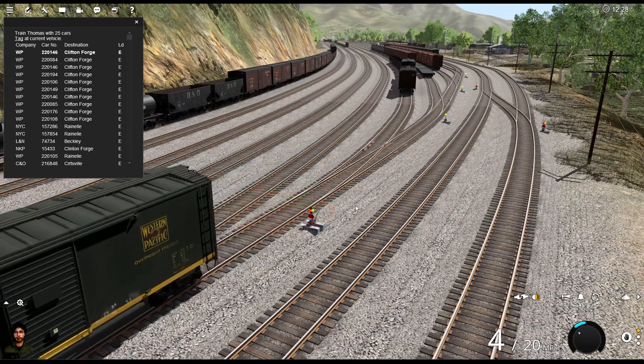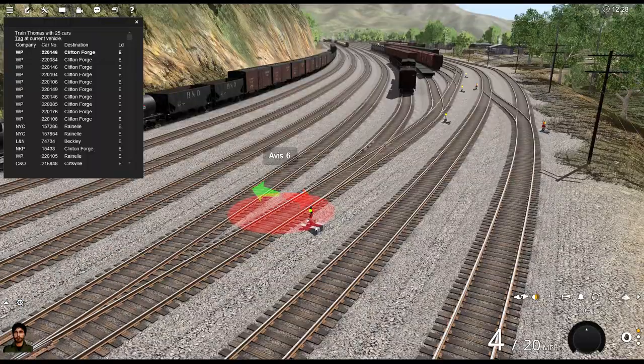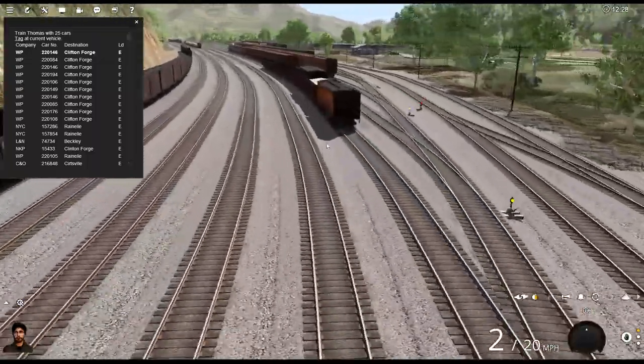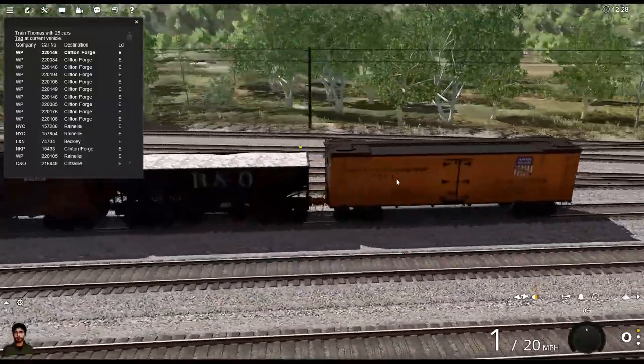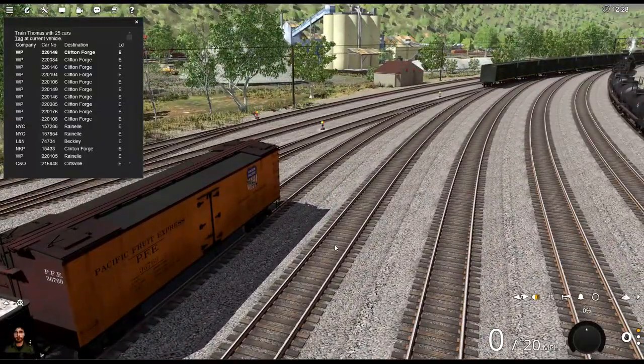This looks like a caboose from here. That extra little high part in the middle, but that's just the car behind it. It's not a caboose. This one on the front, though, is a reefer. Pacific Fruit Express, eh? All right, what am I doing now? Oh, yeah. We got a whole lot of these to shove onto this track. What do we got? 1, 2, 3, 10 of them? Let's look, we got 10.